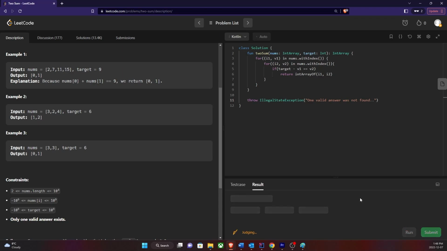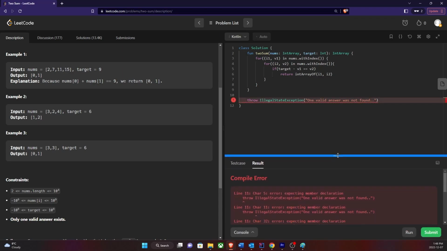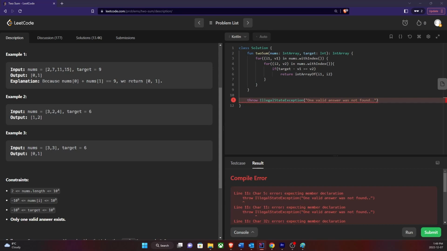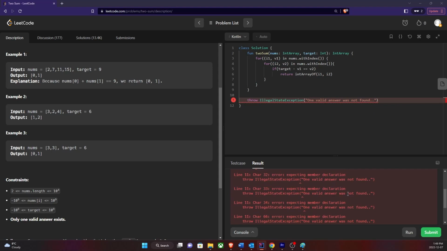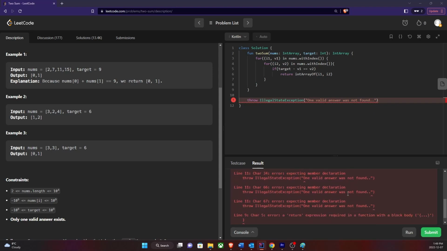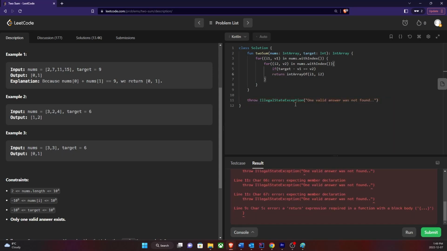All right, let's see how this works for the inputs that we have provided here. Illegal state exception, that looks good. Expecting member declaration. Got a return here.